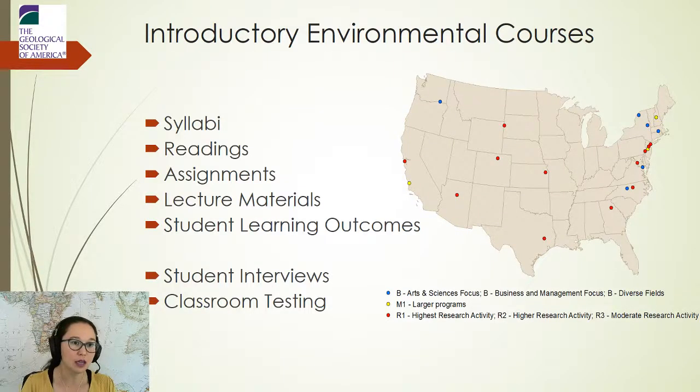So right now what we're doing is we've just started this grant this month, actually. So we just had our kickoff meeting, and we're collecting syllabi, readings, assignments, lecture materials, student learning outcomes from programs and courses across the nation, and we're just about to kick off student interviews and classroom testing. And so we'll be using those student interviews to solicit responses to our questions to build our rubrics and to understand what do students know or think about these concepts before they're getting into class. And then hopefully some learning happens, right, in our classrooms, and then we can assess what did they learn, how well are they connecting these ideas.